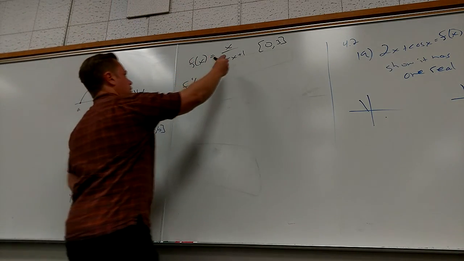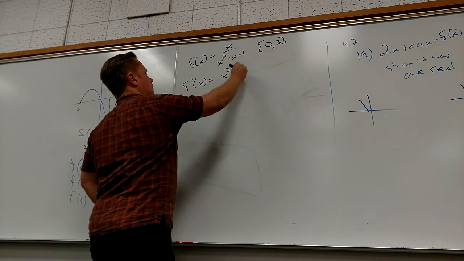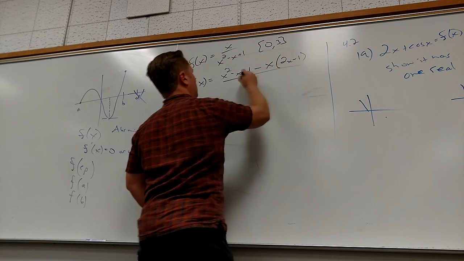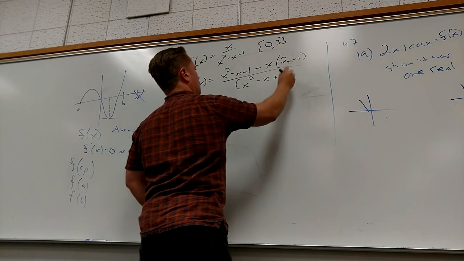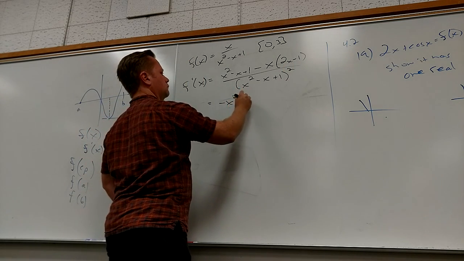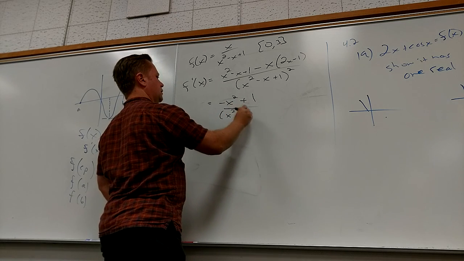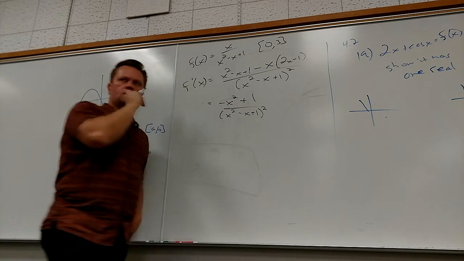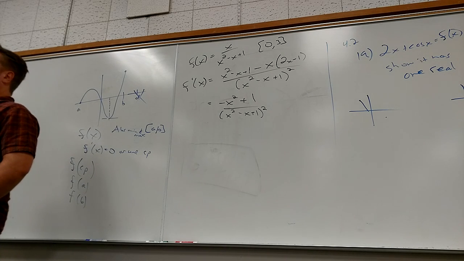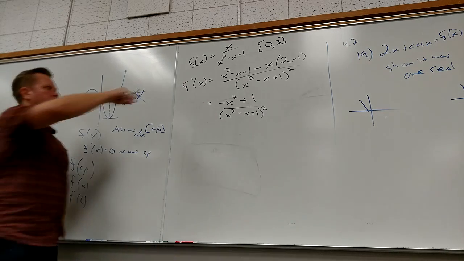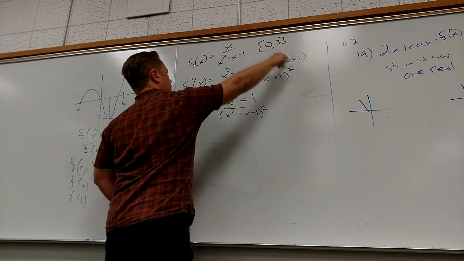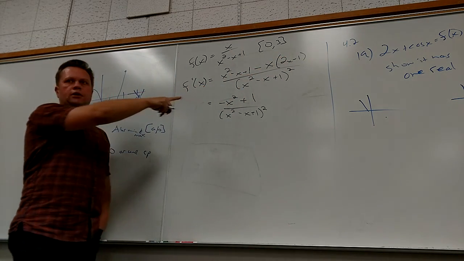Alright, let me catch up to you guys. Really cool. I like it. I made it nice. Is that what you guys got? Yep. So this is derivative of the top is 1 times the bottom minus the top times the derivative of the bottom. Now where's this thing equal to 0?